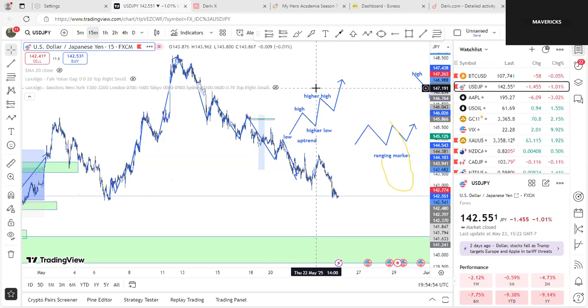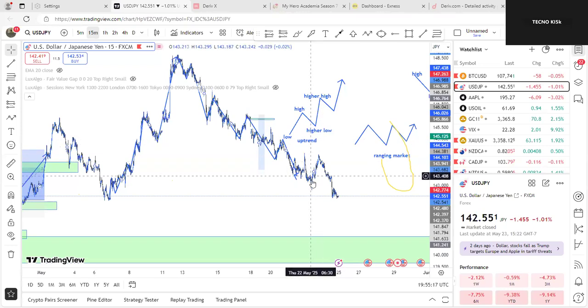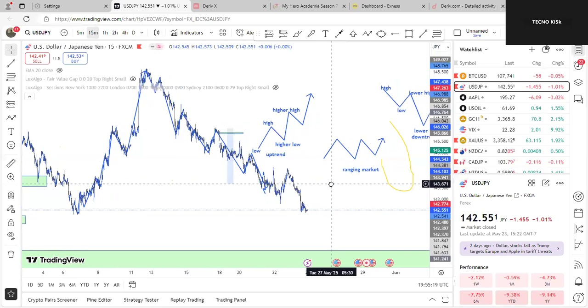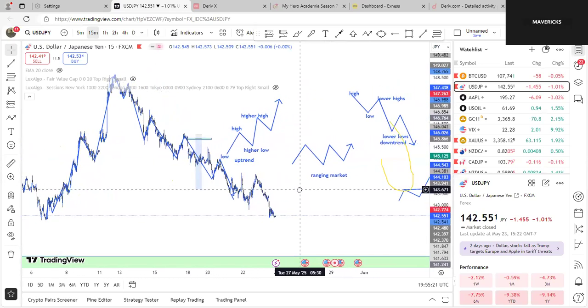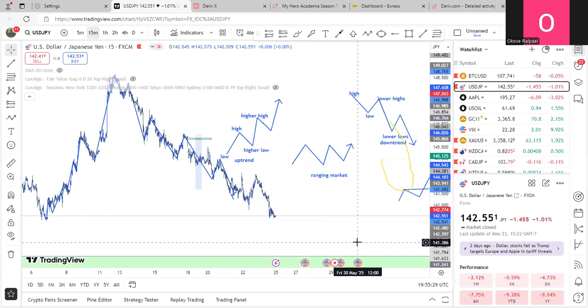Can you all confidently identify market structure now? Yes, sir, we can identify. I can identify it, sir, but I don't think I can execute trades on it yet. To some extent, yes, we can. I can identify market structure, but my major issue will still be on that. Okay, don't worry. We'll see what we can do about it.